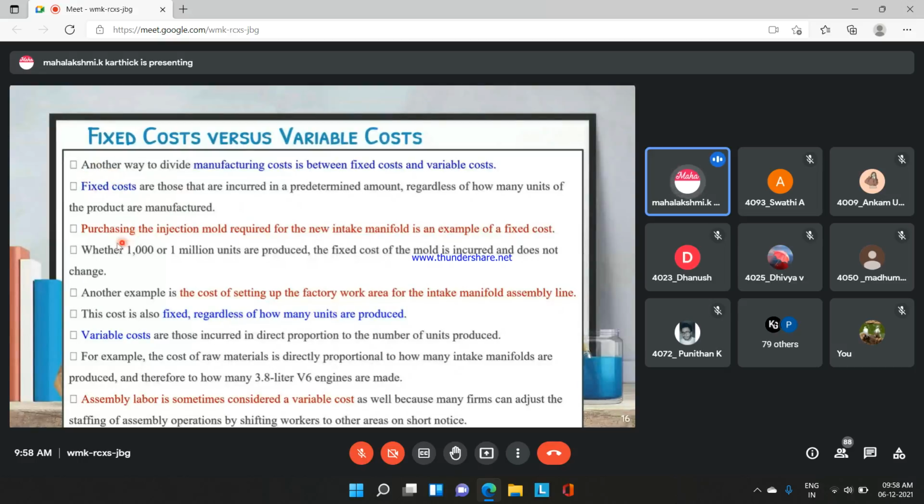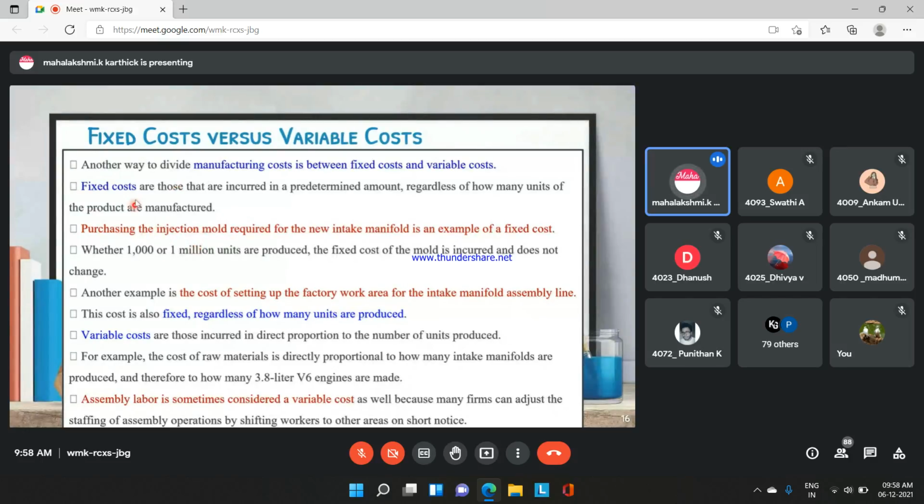Example, purchasing an injection mold. Just imagine this is equipment you are going to purchase, and the cost for purchasing this particular equipment has been fixed. Once you fix that, you make use of it in the manufacturing unit to build more products related to injections using this equipment.